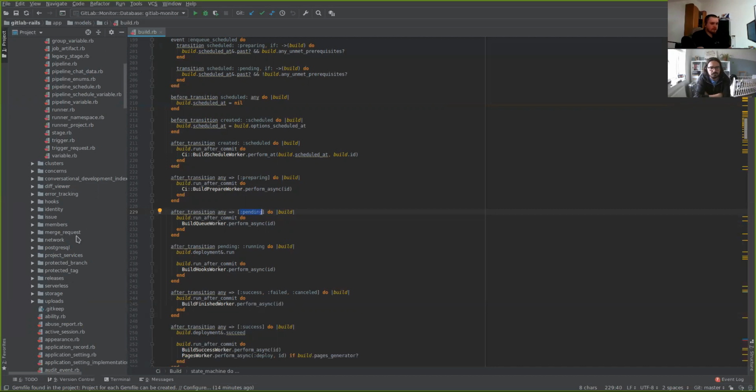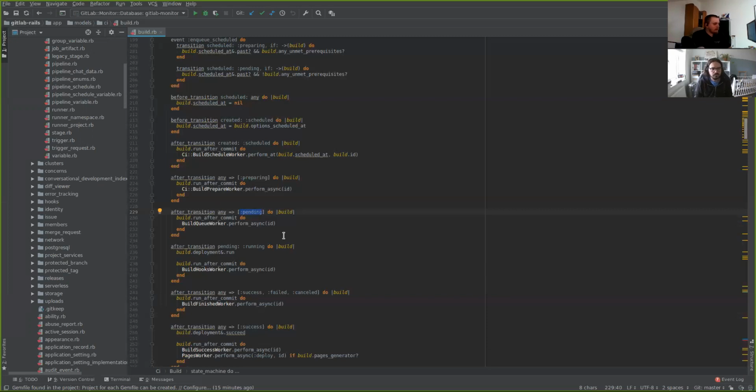Second thing that is important to remember is that most of the logic of CI is implemented in the Rails app. I always say that runner is a little stupid binary that has only one job. It gets a job definition, it executes it, and it reports the state. Nothing else, nothing complicated. It, of course, has some own logic about how the executors are configured, and how the job may be executed in different ways. But from the context of CI, most of the business logic is implemented in the Rails app. And especially the scheduling part is implemented in Rails.